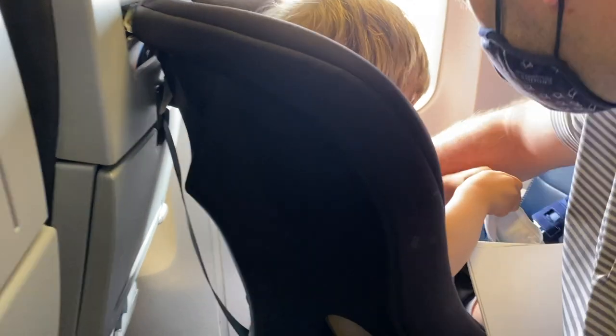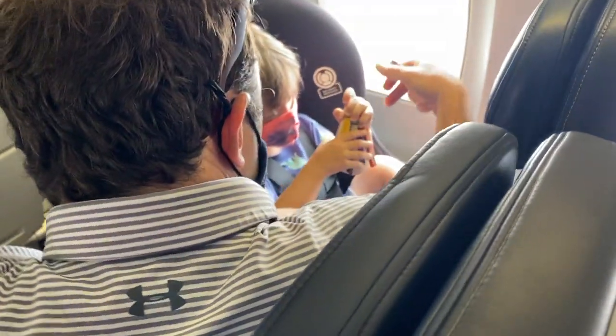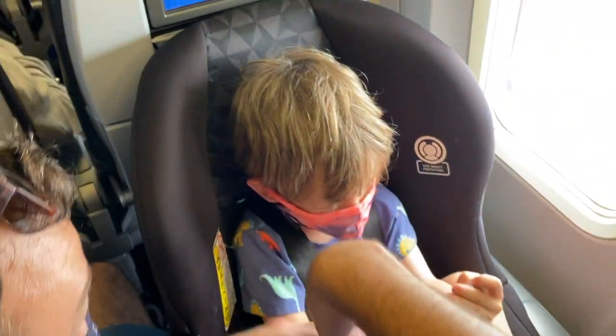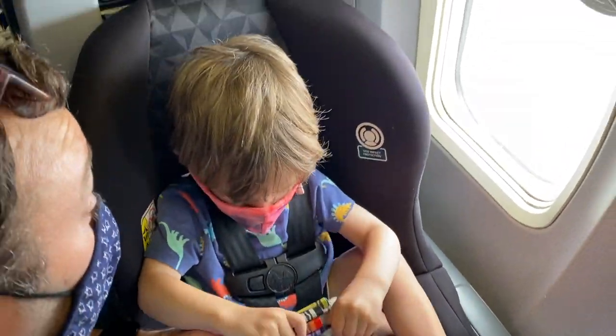My number one hack is the car seat. If you're flying with a child who needs to be in a car seat, they're going to need one when they get there. Renting one is almost always a bad idea because car rental companies don't take good care of their car seats. So it's really great to bring your own. If you have a super heavy, super deluxe car seat, you might want to think about purchasing a travel one. We use the Costco Scenera Next, which is a $40 one. It works for kids about two and a half years and younger and is really lightweight, about 10 pounds. I'll link it below.